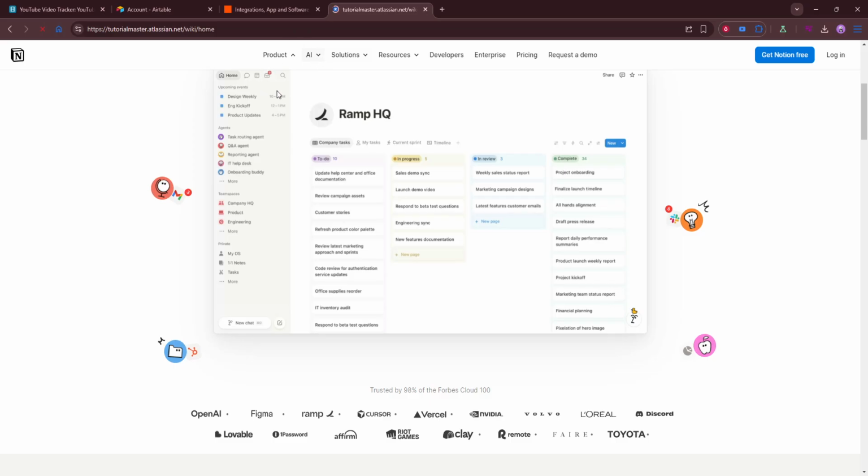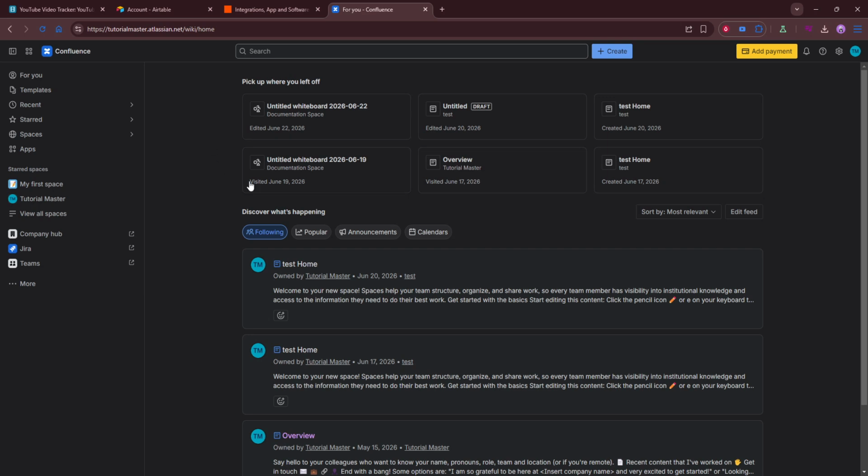Inside the editor, add an embed, iframe, or Airtable macro if your Confluence workspace provides one. The exact option can vary depending on your Confluence version and installed integrations, but the idea is the same. You need a block that accepts a web link and displays it as embedded content. Now paste the Airtable URL into that macro or embed block.